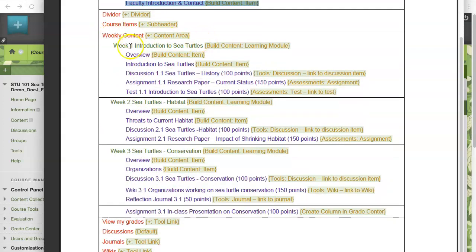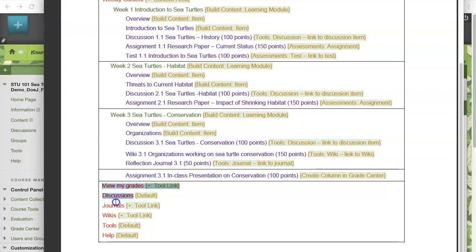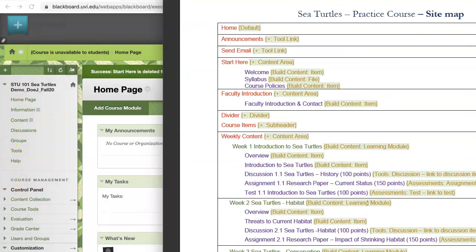Next, let's look at the weekly content. Under the weekly content, the students are going to see three options: week 1, week 2, and week 3. So they're going to click on each of these links for these 3 weeks, and within those links, they're going to see some more items. Finally, at the very bottom, you see a bunch of links that are going to be set up again in the main navigation panel. So let's get started.